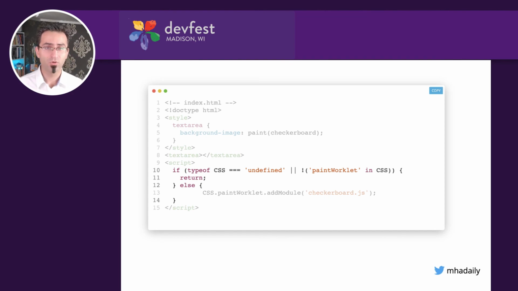Once you do that, you can simply add this JavaScript file, this registered paint class, into the paint worklet as a module. And then once you do that, you can paint it. You can just simply say paint in CSS, and then it will paint it.